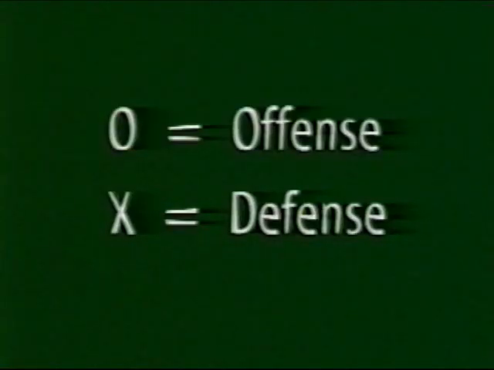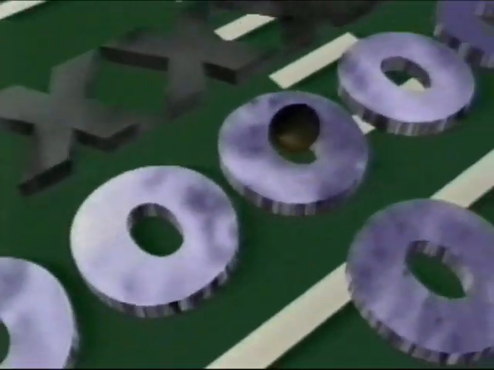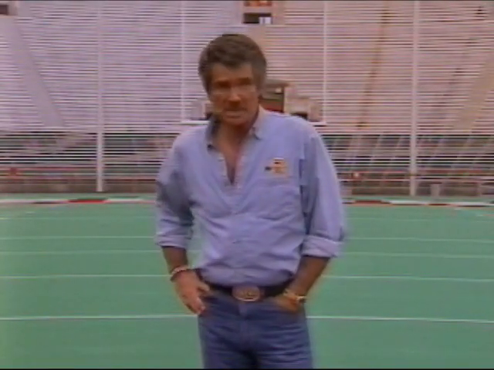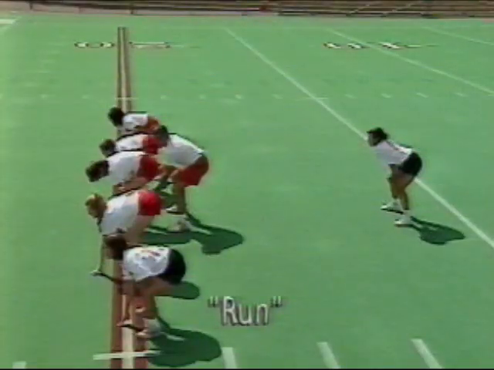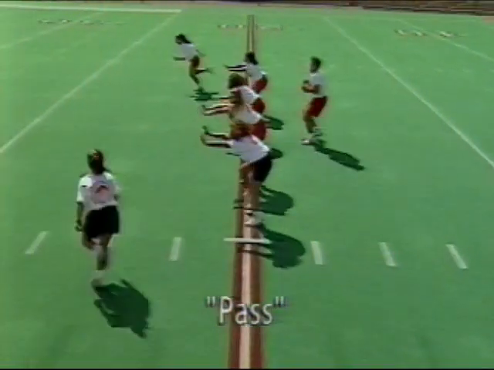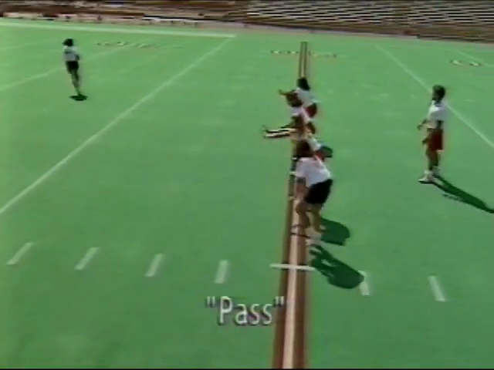The team with the ball is called the offense. The goal of the offense is to get to the goal line of the other team in order to score points. The team trying to stop them is called the defense. Whenever possible, the defense tries to take the ball away. Now, the offense only has two choices on your basic play. They can either run with the ball, or they can pass the ball. A run may look like this, and the pass may look like this.